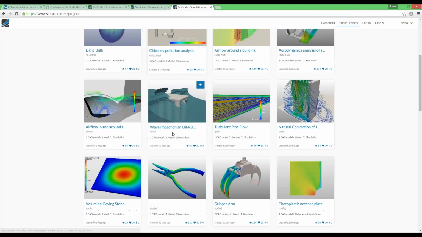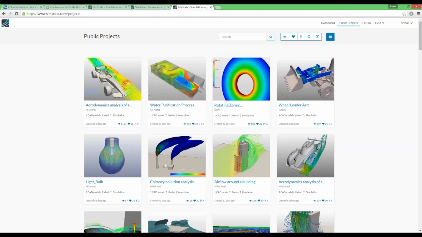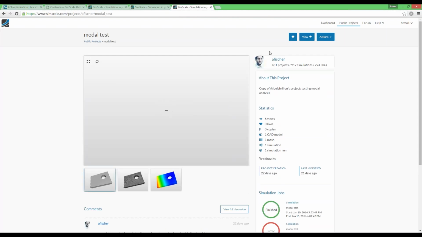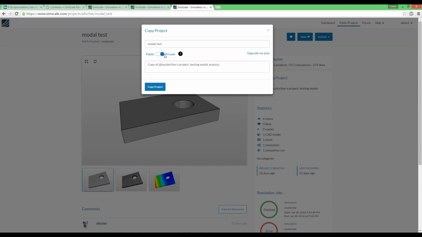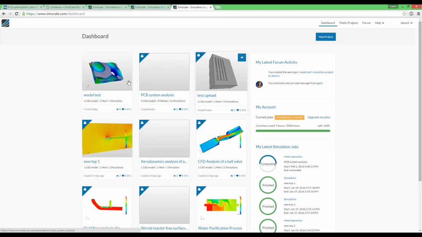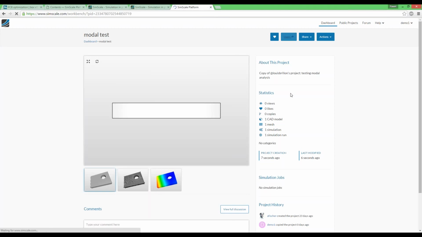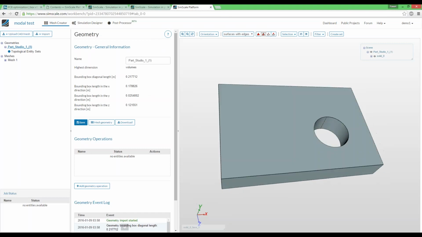Let's just have another example. What could be interesting for us today? Obviously, there's quite a lot, so let's just search modal analysis. There is some kind of a test for modal analysis made by one of my colleagues. So what I can do is simply make a copy. Obviously, for free community users, you will have a public copy. And again, this is a copy of somebody's project. It appears in our library, in our dashboard, and we can make modifications to it, play around, and improve the design. Talk together on the forum about the topics, comment on projects, like them, and support other people who are working with it.